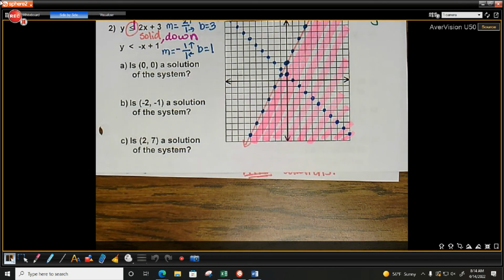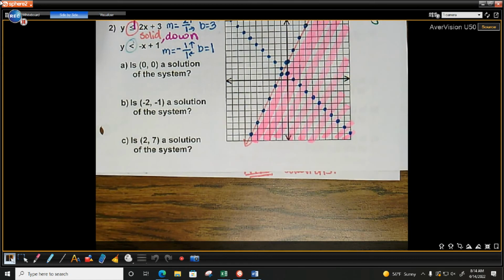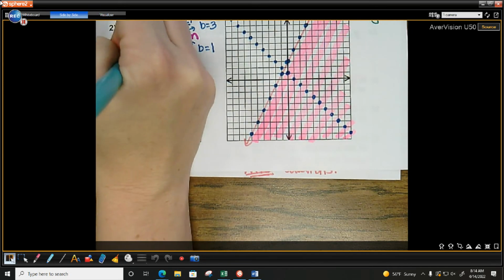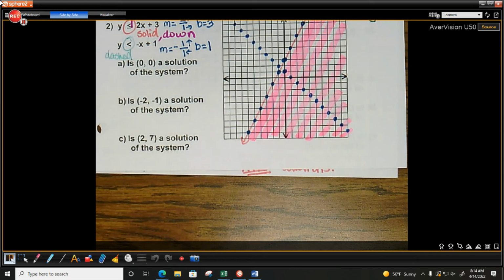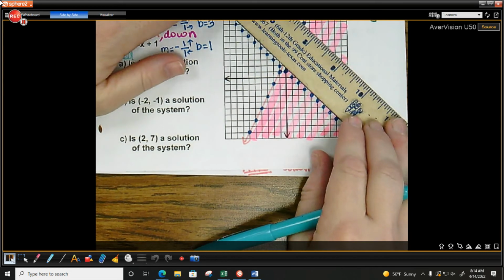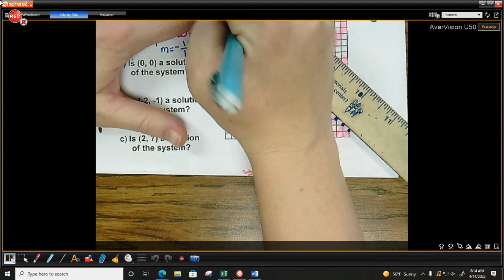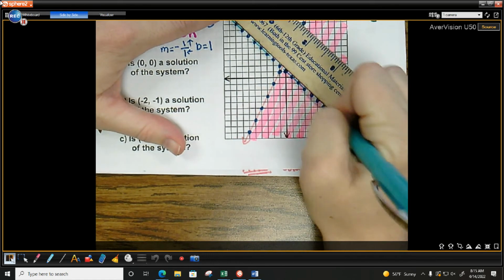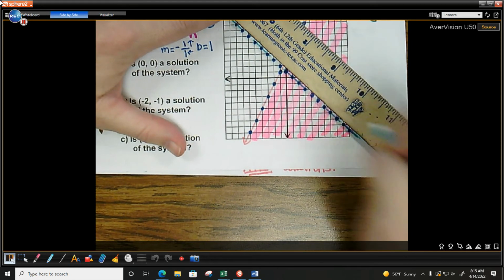Again, do not draw your line. Alex, should this be dashed or solid? It should be dashed, because you don't see the solid line under it. So this is a dashed line. Are points on a dashed line solutions, guys? Never, whether we're doing systems or just linear inequalities. Points on a dashed line are equivalent to an open circle. They are not solutions.